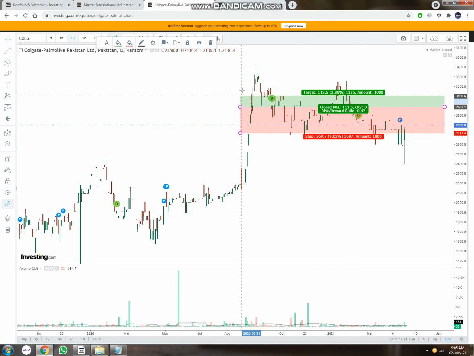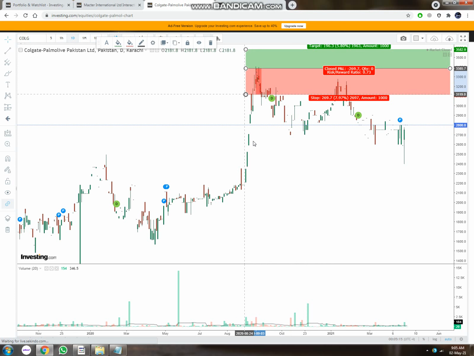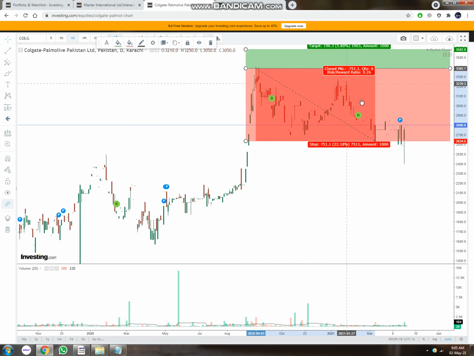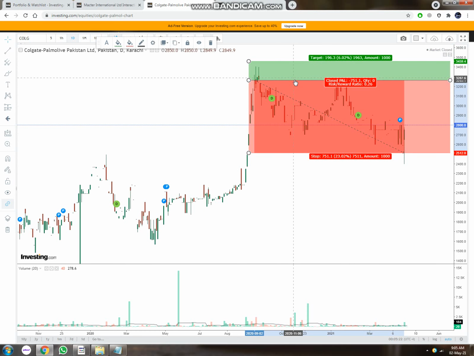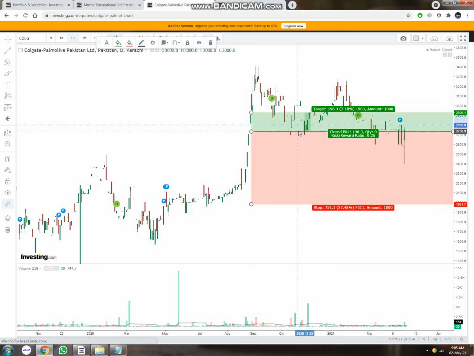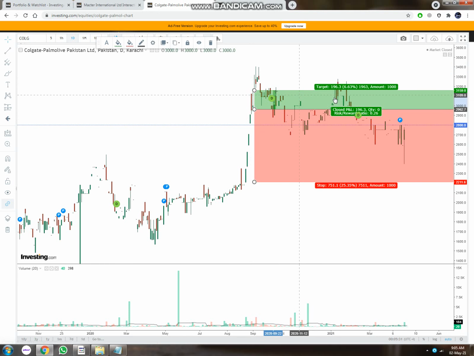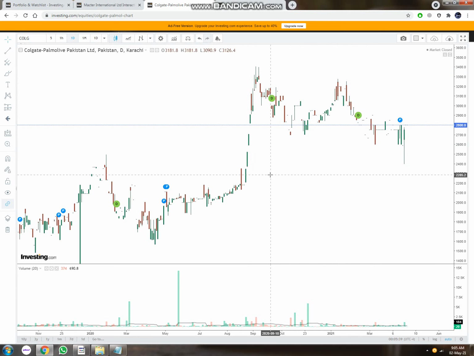Now if you want to use it for a short position, take a short position, do it like this. Now it is like this, and the same thing, move it along just like this. I'm moving, as you can see right here, and when the designated area reaches what you have defined as your stop loss, immediately exit at that point, as the stock has reached your stop loss.